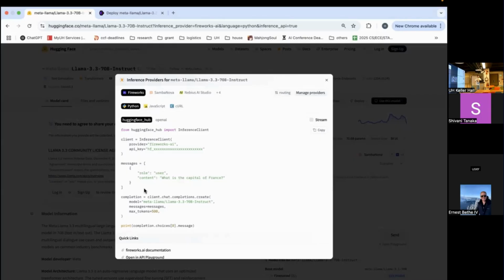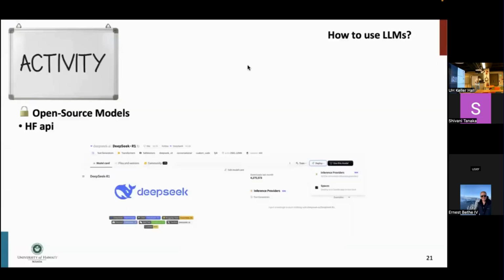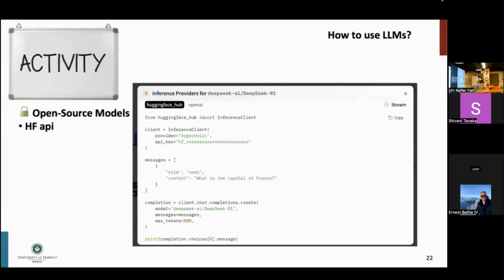In that way, you can directly use LLMs without needing a fancy GPU in your server. There are thousands of models there. Right now this one uses the Llama model, but you can simply switch to other models if you want. Here is just the code I showed, where you can directly do the inference on Huggingface.